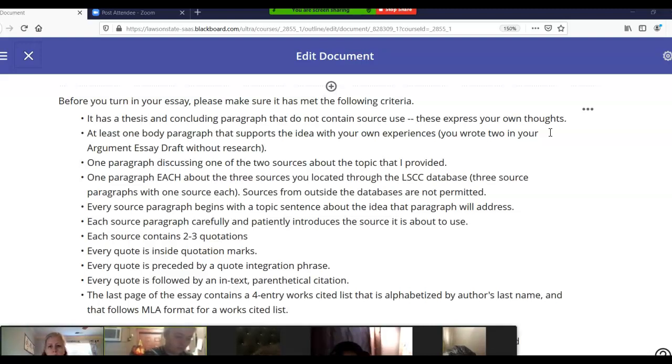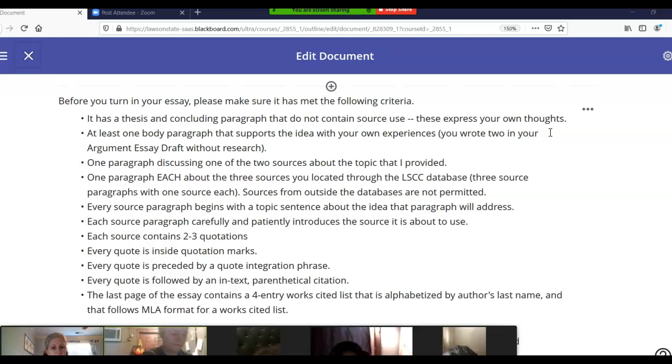Right. 1 paragraph discussing one of the 2 sources about the topic that I provided. So 1 source paragraph that's on one of the 2 sources I provided. 1 paragraph each about the 3 sources you located through the Lawson databases, 3 source paragraphs with 1 source each.